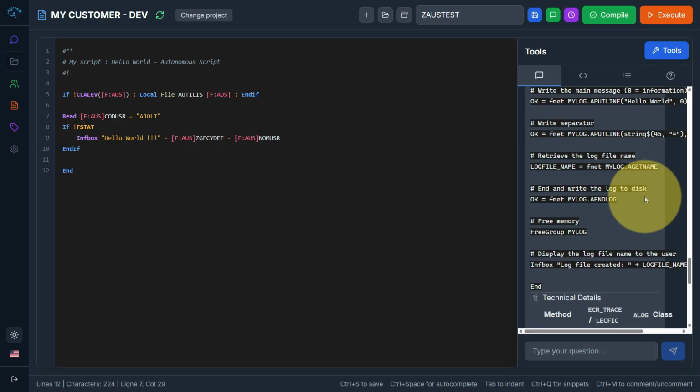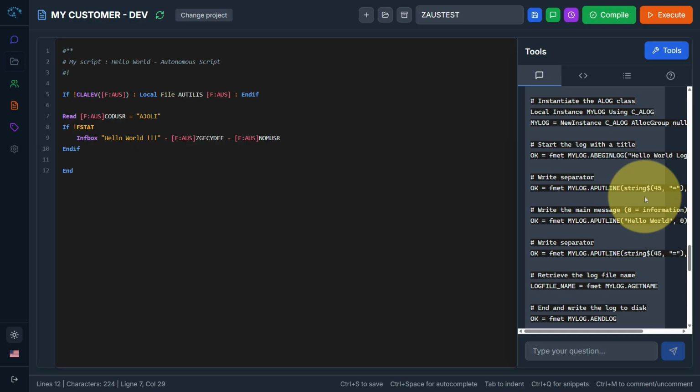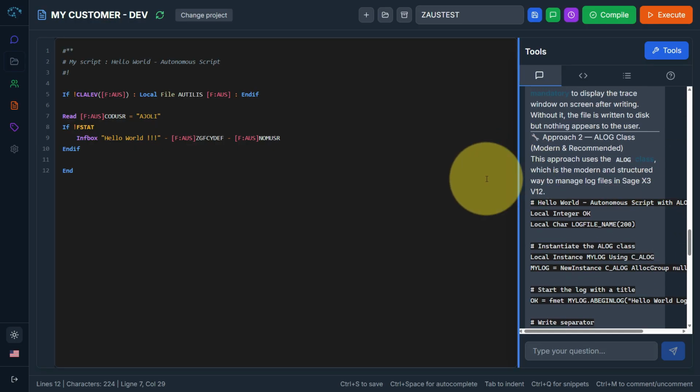It generates the equivalent code, and now I can test it right away.